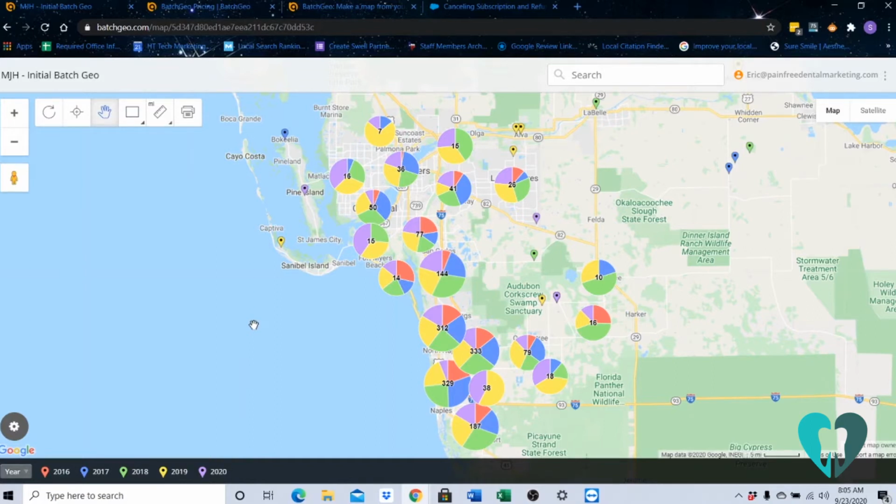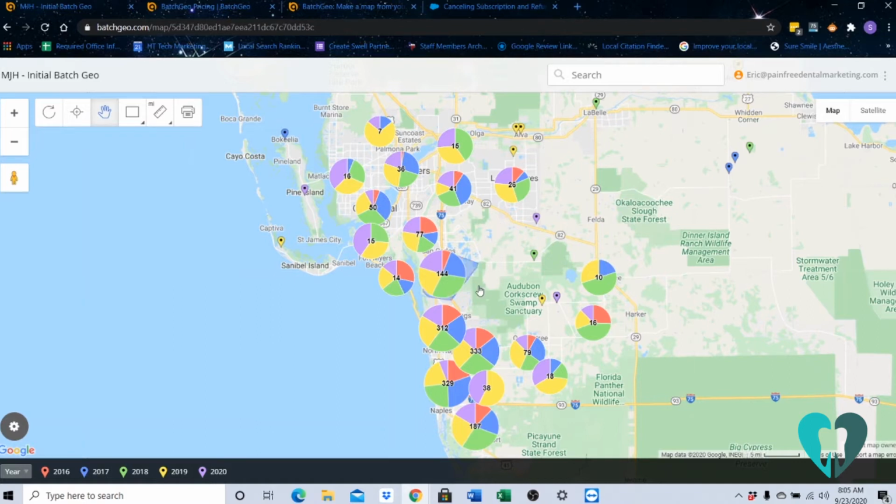What we do is we pull in data from your patient management software, enter it into Batch Geo, and it's going to give us a map that looks like this of your existing patient base. Why this is important is basically we can find out where are the barriers that are stopping people from coming to your practice. For instance, this highway here, 29, looks like only a few patients ever come from this area. Because of that, we don't want to target anywhere east of 29. We don't want to waste our money, our marketing budget on areas that don't return a good amount of patients.